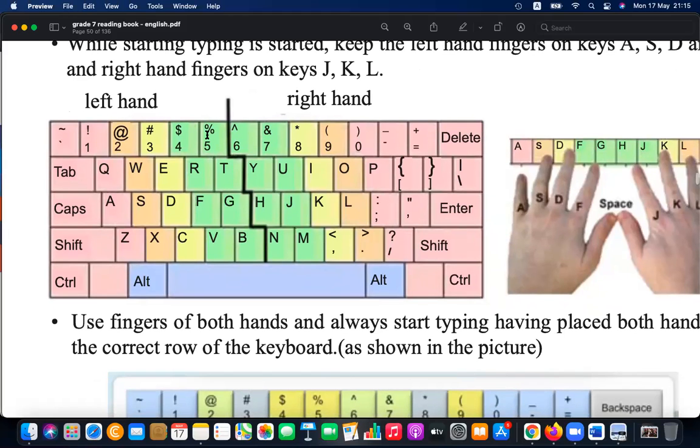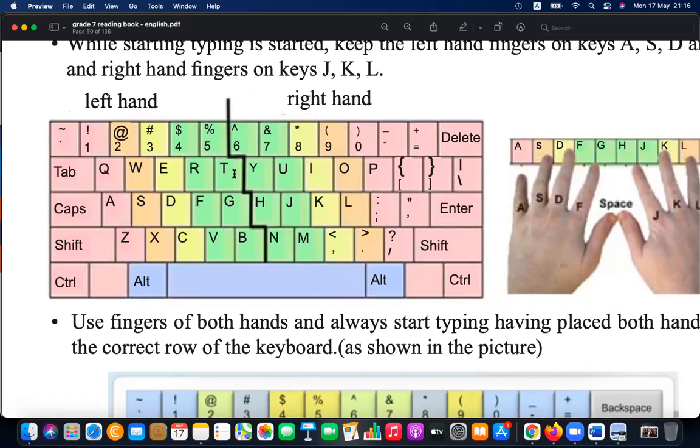So the index finger, you can use to type B here, this F. You can move F, G, R, T, all these keys. Keep the index finger on F and try to move to all these keys. F to T, F to R, F to G, F to B, and come back to F. F to V, come back to F. F to 4, come back to F. F to 5, come back to F. Likewise, try to move from F and come back to the F.